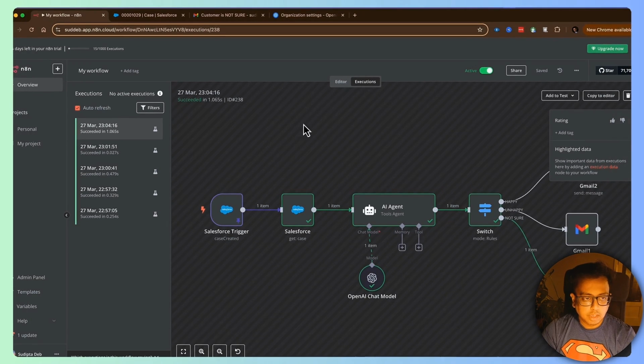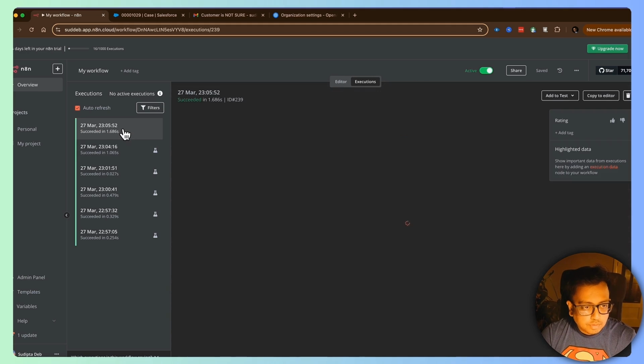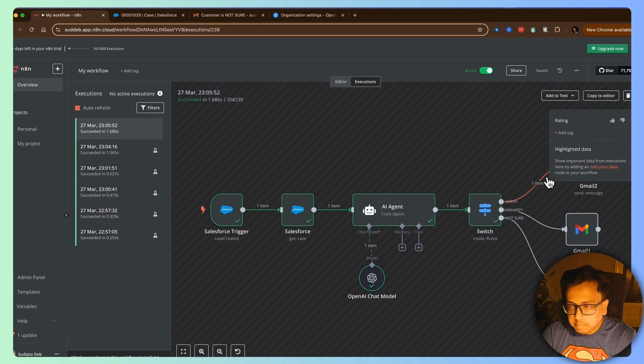Now, if I come back to my n8n workflow, this workflow is currently active. So it means in 1 minute, it's going to poll Salesforce and find out if there is a new case being created or not. So let's wait for 1 minute and see whether it's really getting triggered or not. Okay, since my workflow is triggered, if I open this one, I can see the happy path is executed.